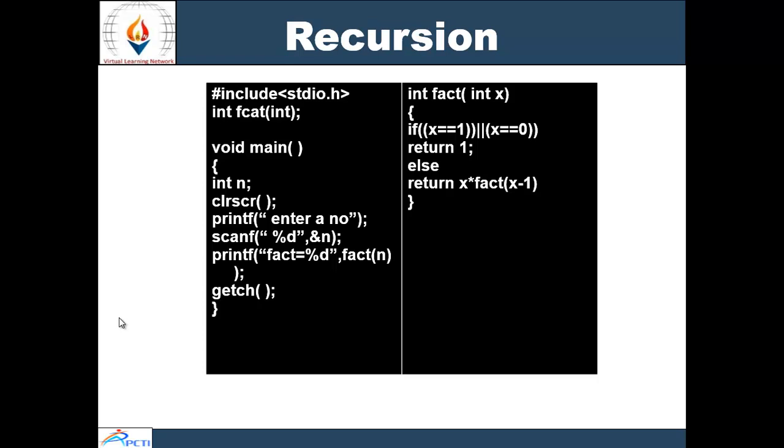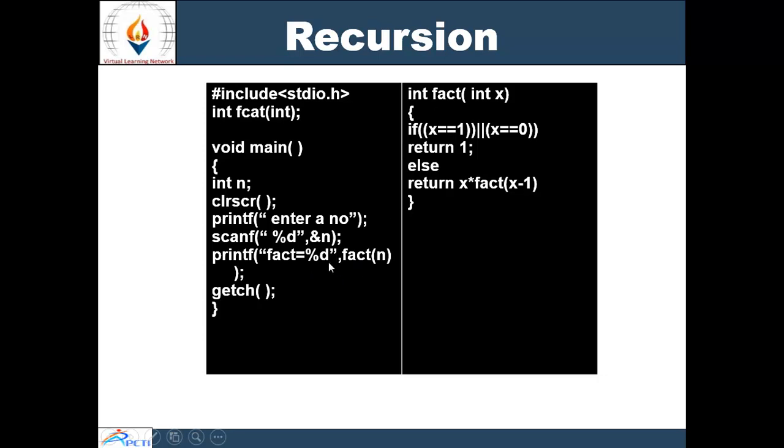Here I will show you an example of recursion. I want to do the operation to find the factorial of a number. We can do it with loops also, or we can do it with recursion. So I have made the function fact and passed the argument of int type, and it will return integer type. Then go to the main function, declared one variable, and clear screen for clearing the screen, entering the number for which I want to perform factorial, scan the number, and then fact equal to calling this function fact.